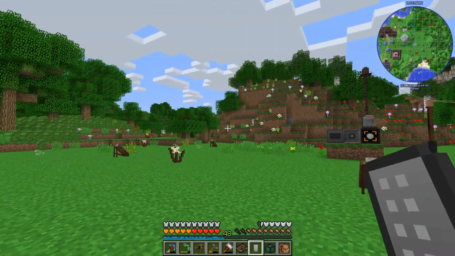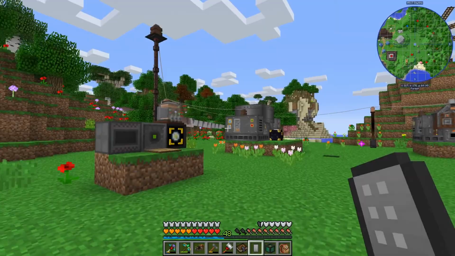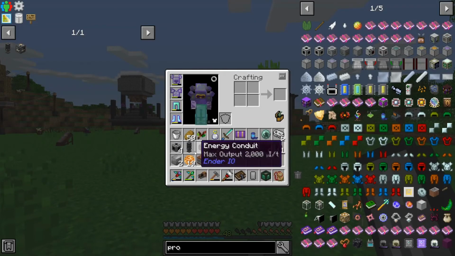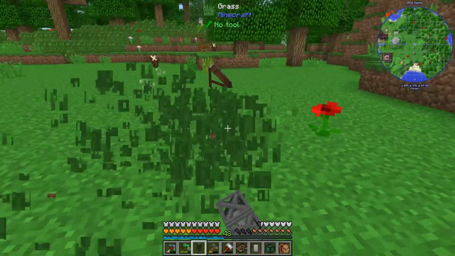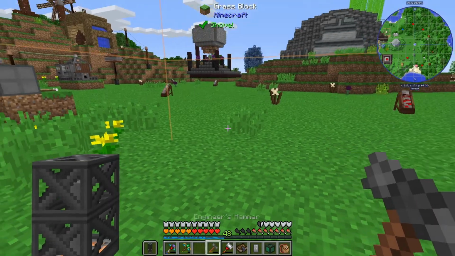I'll probably just run power across to him. I don't know if this is going to keep up with a pump jack. Pump jacks can be pretty intense on power, I think, from memory. So this is the chunk border, right? So we build him anywhere in here. Can we have him in our offhand? Can.